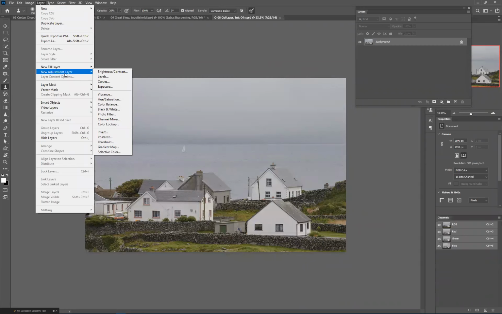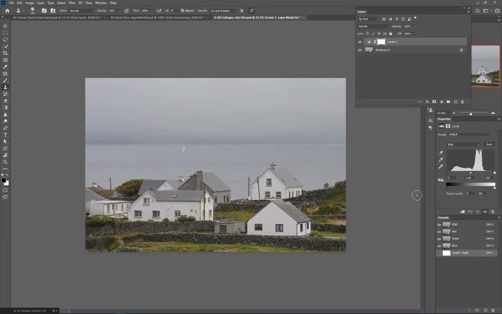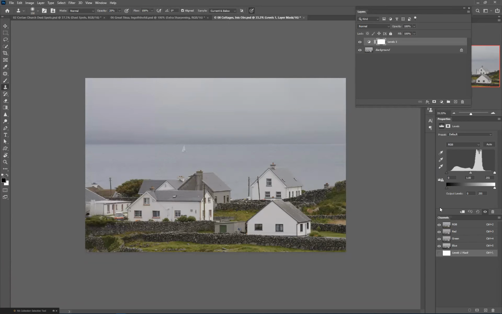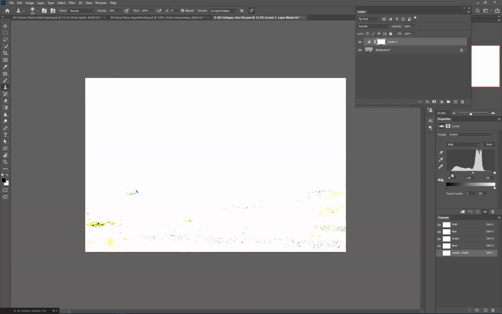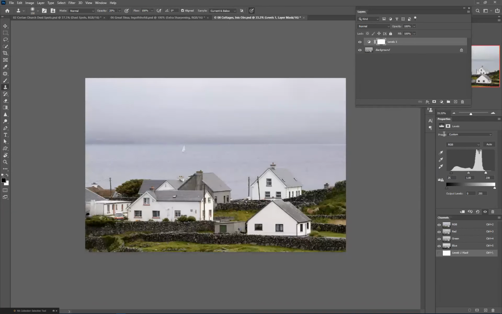New adjustment layer, levels. Or probably better, or the one I use anyway, is this little circle with the line through it, and go Levels. This is just a levels layer, and it comes over here in the properties window. If you haven't got any of these windows, just go to Window and find the correct one, and this will come into the properties window. Now we've got a new layer which is applying a levels adjustment. And there it is, so we can play around.